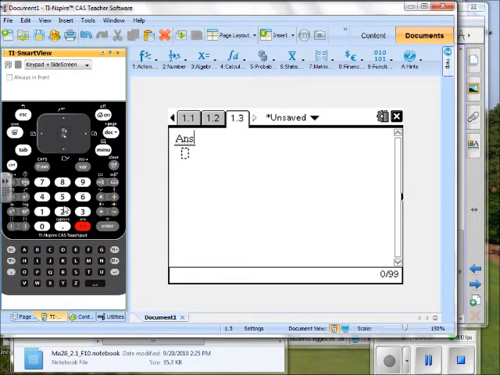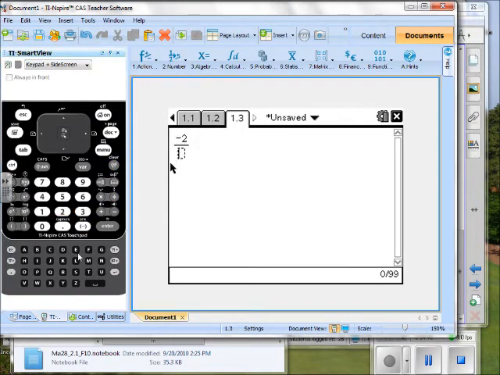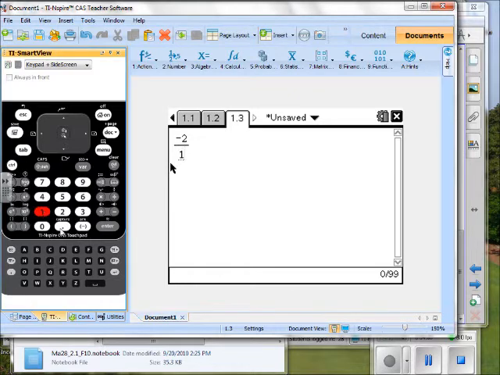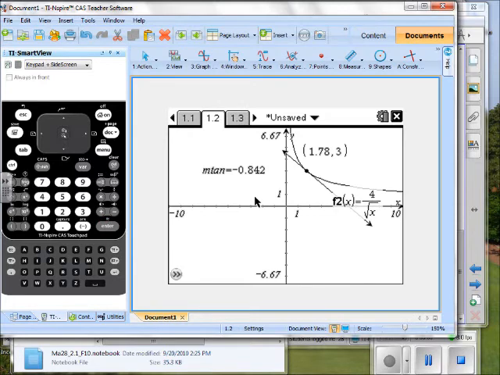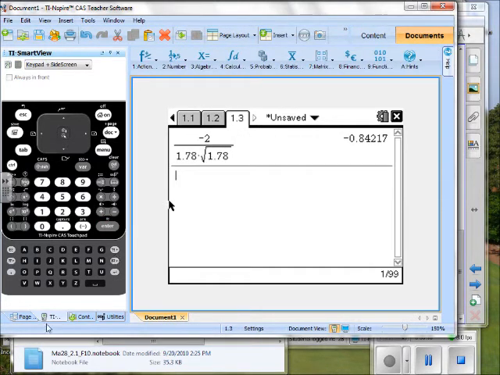I want -2. What was the denominator? Oh, come on. I know. This is what happens when I try to hurry up for you guys. I'm blaming you, of course. What is it? 1.78? Yeah. Okay. Times what? Square root of 1.78? Uh-oh. Is that what I got over here? Oops, where's my tab? 0.842? Wow, it does work. Okay, it does work.